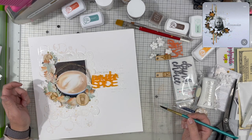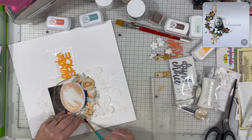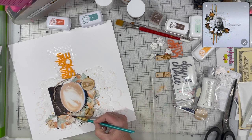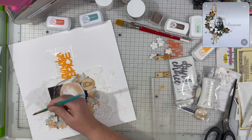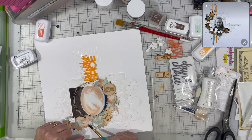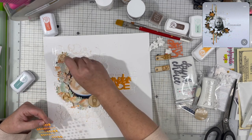I really like the way it's coming together. Mixed Media Frenzy happens every Friday of the month — there's a group that plays along every Friday, and it's open to others on the last Friday of the month. If you're interested in playing along you can check out the Mixed Media Frenzy group. It's for YouTube and Instagram participants, and if you want to post on social media you can probably get added to the group. It's always a lot of fun with different kinds of mixed media.